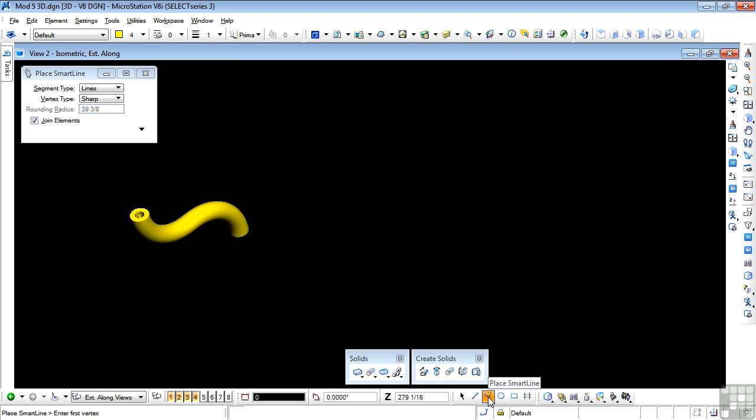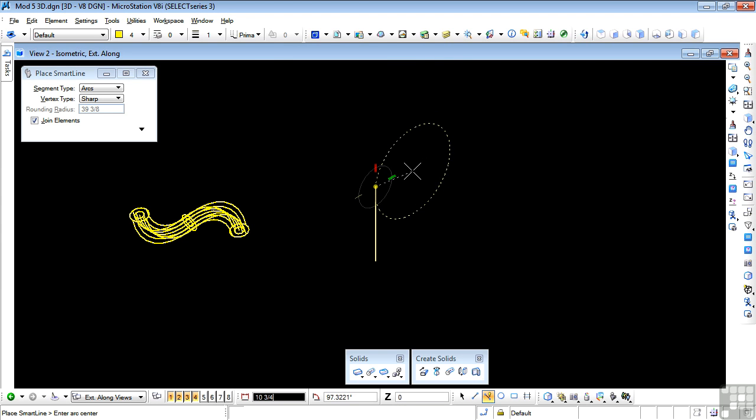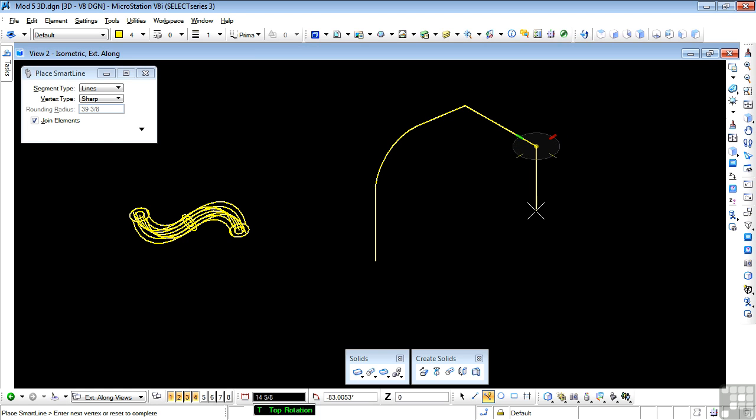Let me draw another profile. Again, I'm going to go to SmartLine, and I'm going to draw something like this. I'm going to go up for a bit, switch to arcs, drag in this direction, but I need to change the compass first. Let's go back to wireframe. So I'm going to drag an arc which runs upwards like that, drop it to 90 degrees, press tilde to get me back into lines, drag a line, sharp corner, change the compass, come back on the axis, change the axis, drop down a little bit. And the axis is off a little bit, so let's do a T for top to rotate that correctly, and now we can get a vertical. There we go. So there's a path in 3 dimensions.